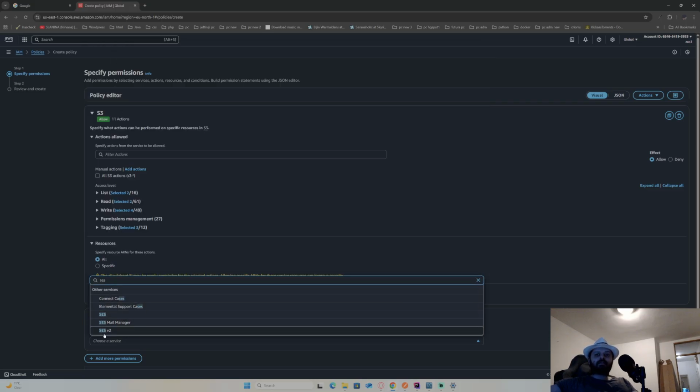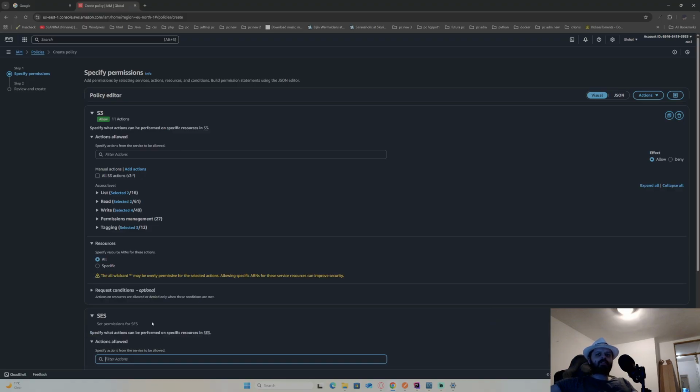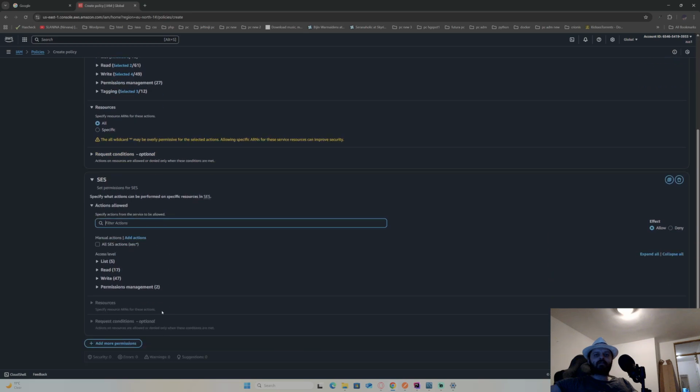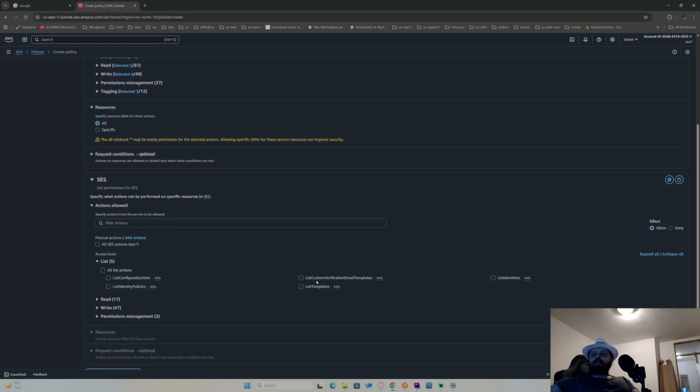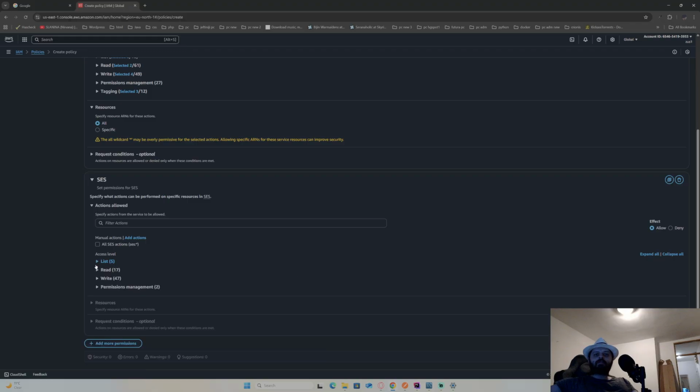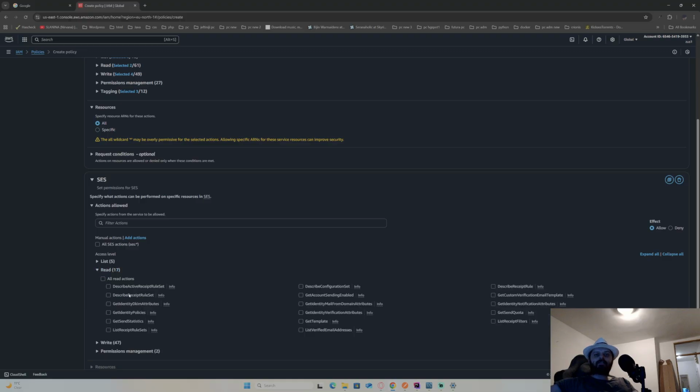SES and email service version 2. I didn't know they have version 2 actually. Let's just skip this version 1 because I'm not familiar at the moment with version 2. List. Now, what can this permission do? No, actually, I don't need list anything. I just need to write basically. But I will just add the read too.